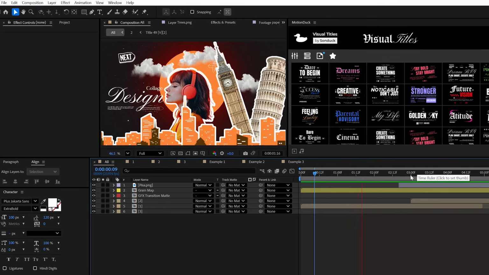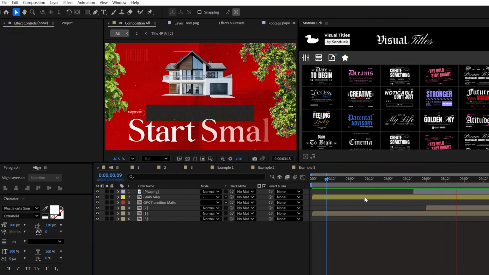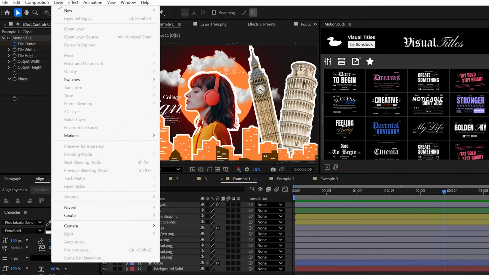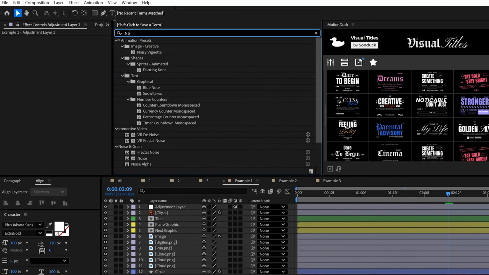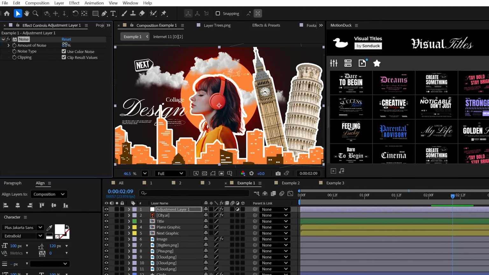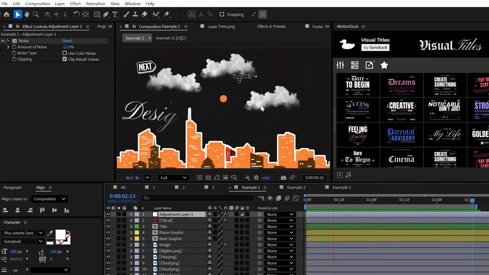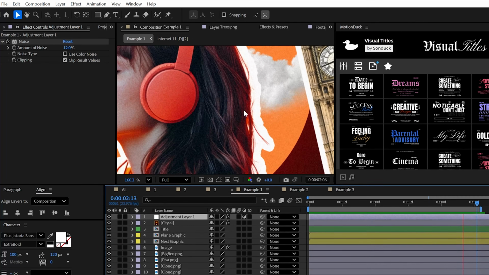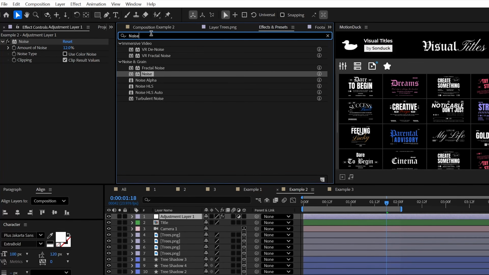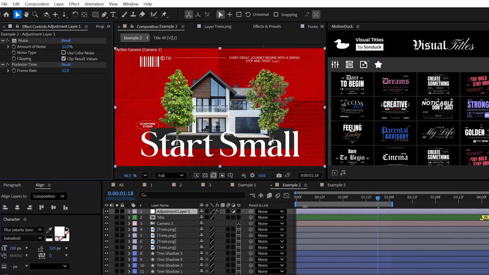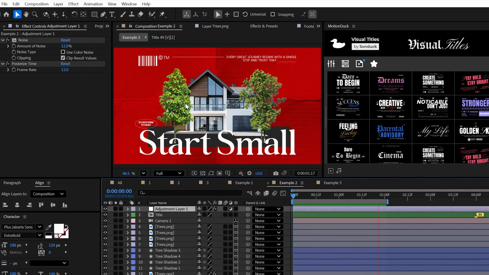Now, for the finishing touches, here are my final recommendations that will make your boss beg you to take that job promotion. Firstly, I suggest using the noise effect on an adjustment layer, and then use something like 6 to 12% with unchecked color noise. This way you can emulate the noise that you get with video with your images. And on top of that, it might make sense for you to try the posterized time effect and set the frame rate to 12 to give you that stop motion feel.